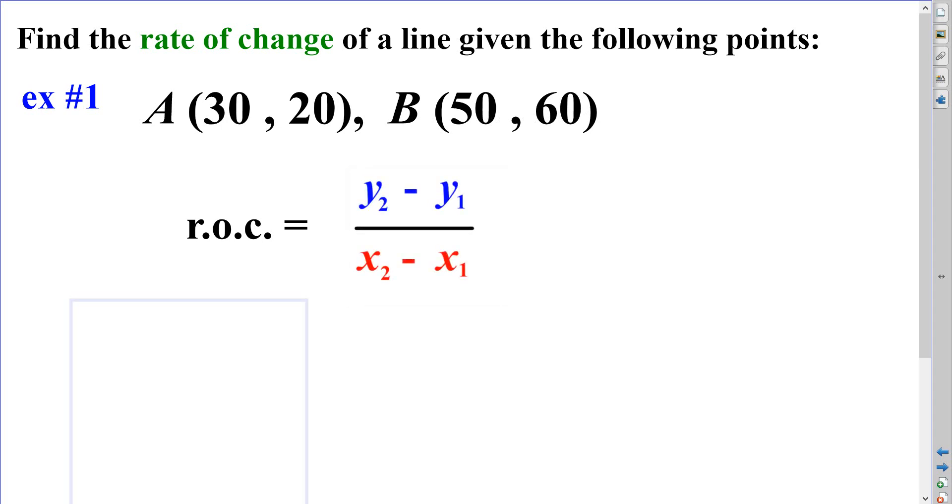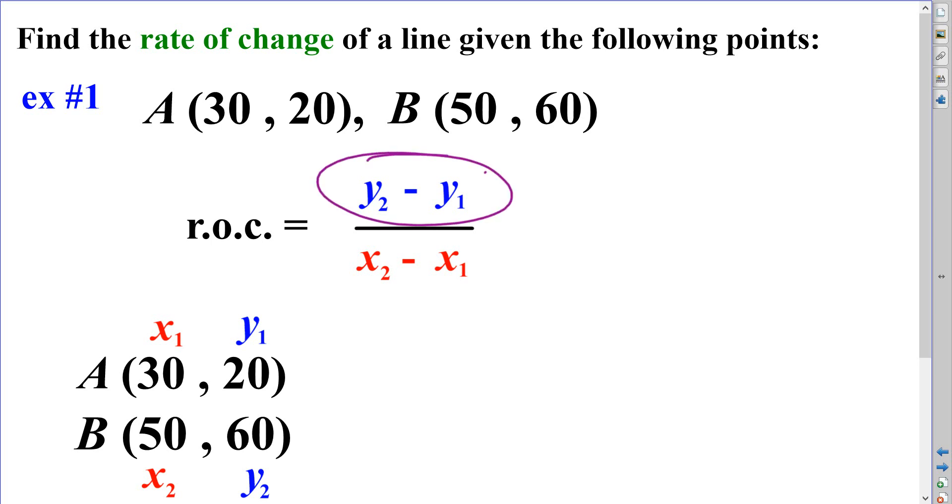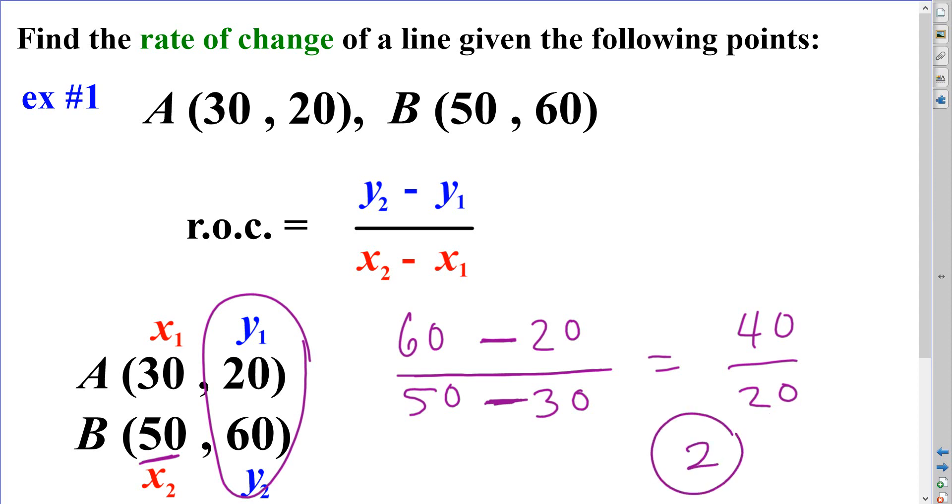Let's see how this formula works. If I have the point (30, 20) and the second point (50, 60), to find the rate of change, I would use this formula. The easiest thing I find for students to do is to actually take these two ordered pairs and line them up vertically. Once you do that, you can line up your x's and y's very quickly. Because the formula says the y values are to be put in the numerator, I like to circle these values. The rate of change is calculated as the difference in the y's and the difference in the x's. So I generally start my setup with a fraction bar and a minus in the middle in both the numerator and denominator. The y in the second point would be 60, the y in the first point would be 20. The x in the second point would be 50, and the x from the first point would be 30. Reduce if you can, and there's your rate of change.